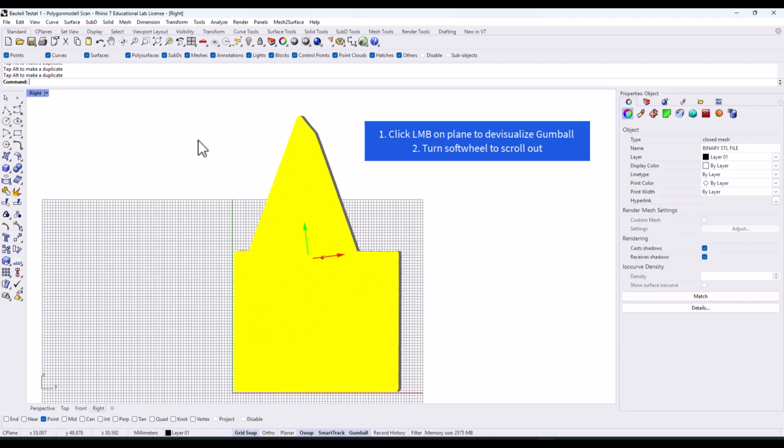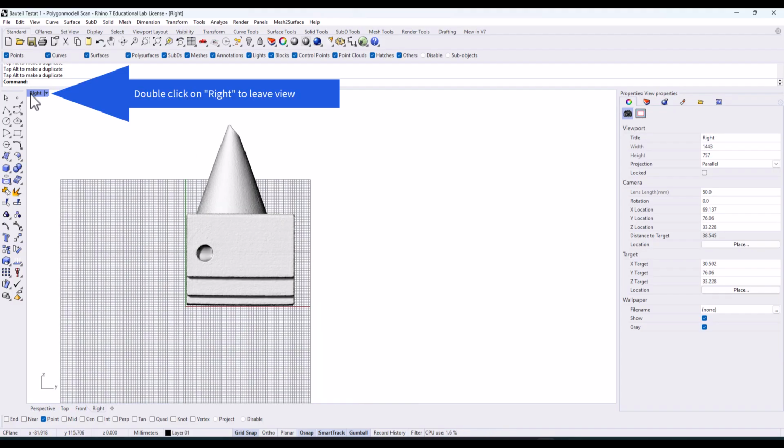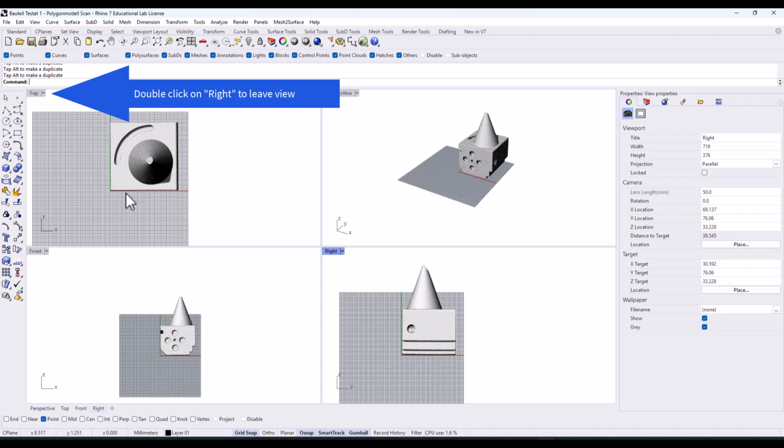So the final position looks fine. We deactivate the gumball and leave the right side view.